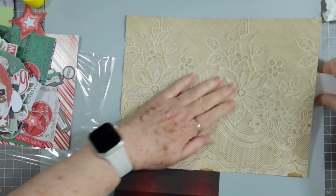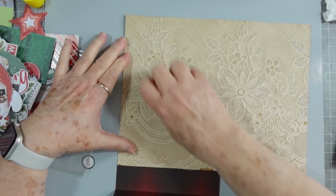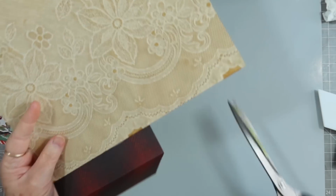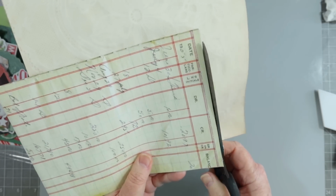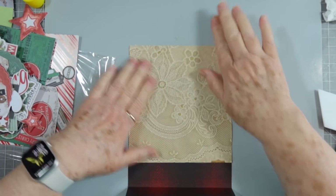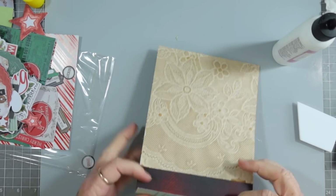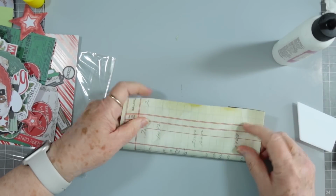Uh-oh. Yep, no, that's the right side. I was trying to say I put it on upside down, but I didn't. And I don't know if I put enough glue on that or not. I may have to add some more. I've got to buy some more coffee dyed paper. I'm sure she's got some Christmas themed out there now. I just haven't had time to look. But she does a really wonderful job with her dyeing. Yeah, I'll need more glue. There we go. That should work. Okay. I still don't think I got quite enough, but we're going to work with it.